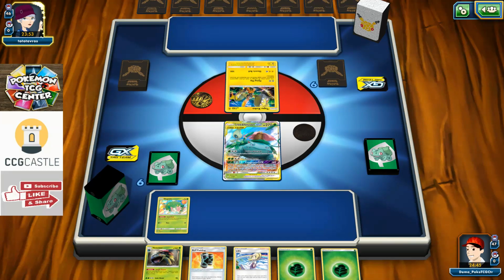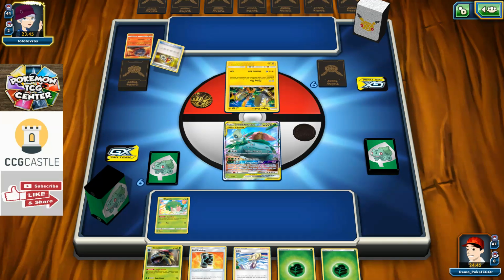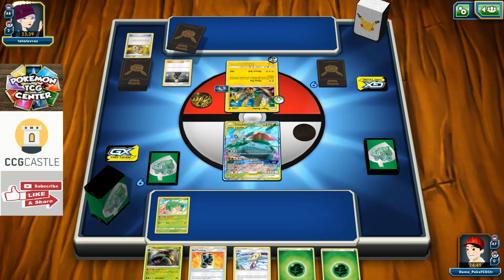So I don't need too much for that. I just literally need a couple things. And there's the Acrobike, so it should be some sort of damage spread deck on the other side. And there's a Choice Band as well, so double Colorless Energy, Cynthia play for 6.